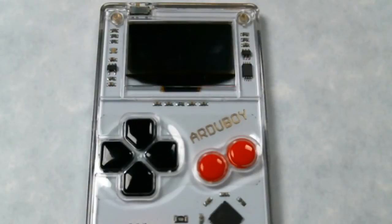It has some different colors that you can choose from. And I think this is going to be a really fun combination of Arduino gaming platform. It's got quite a community that has developed around it, and what makes it so fun is there's people that have been writing games for the Artaboy, and they're available for you to download, and using the IDE you can load them on the Artaboy. Not only that, you can pick and choose the games that you want to load and play on there. But you've got the code. You can change the code and make the game more the way you like it.